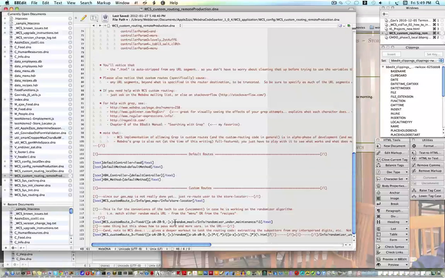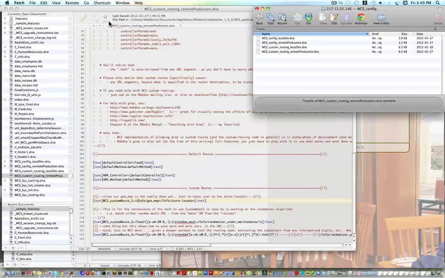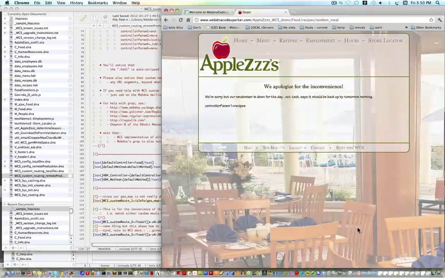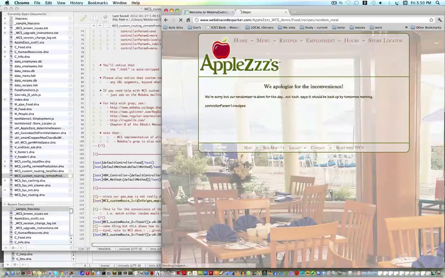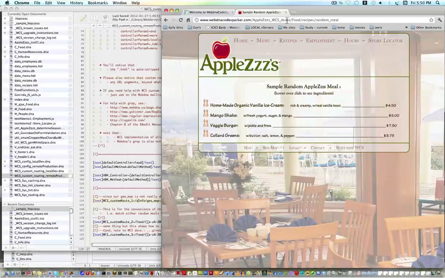And let's go ahead and first of all, let's just turn off these things completely for the moment. We'll turn this one off. All right, so now we have no custom routing rules that we would expect to be using. No one's going to type z info. We don't have any links going there, so why would they even think of it? You can even just delete these or comment them out if you're nervous. And then when we go to food, recipes, random meal, we get the content as normal.